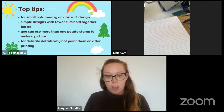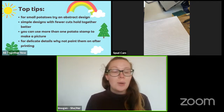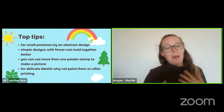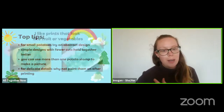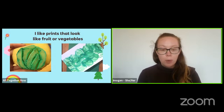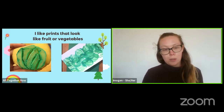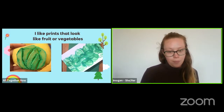The other thing that I tend to do personally when I'm printing is I almost always end up making food. It's not necessarily deliberate, it's just something that I always end up doing. But I think there's good reason for it. Food is really recognisable. So this is a potato print that I made for Christmas a few years ago. I made loads of Brussels sprouts Christmas cards.